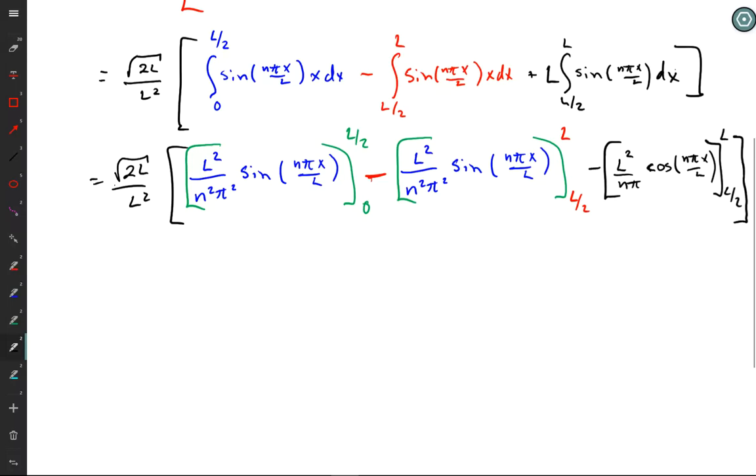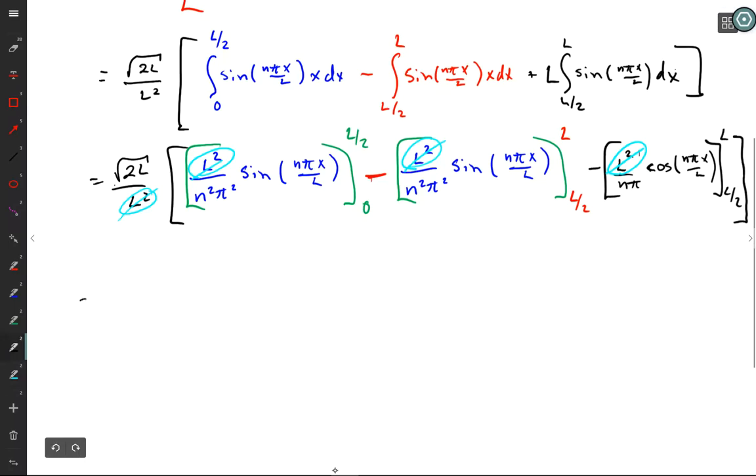So now we put in our limits. We have a couple of different things to consider. We have L over 2 and L. Well, let me put in the limits and then we'll consider those. So putting in the limits, notice now each term had an L squared on top. We had an L squared here, an L squared here, and an L squared here. And so those are going to cancel with this L squared, so I can just drop that one out. The n pi's not so quick, but the L's I can get rid of.